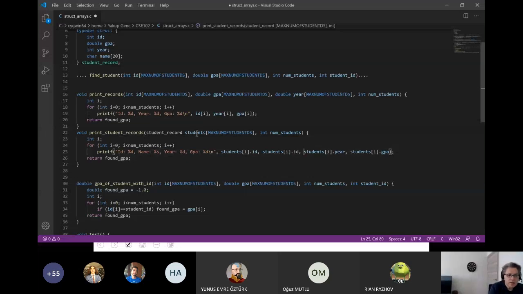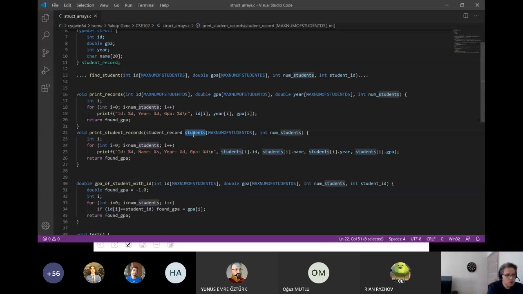You can see now that this entire array is keeping each of these values for students, and each value for a student means a complex number of things, components. In this case, 4 components. One component is an integer ID. The second component is a double number GPA. The third component is the number of years that student has been at school. And the fourth component is a string of at most 20 characters called name. And I can access this using just one array name.